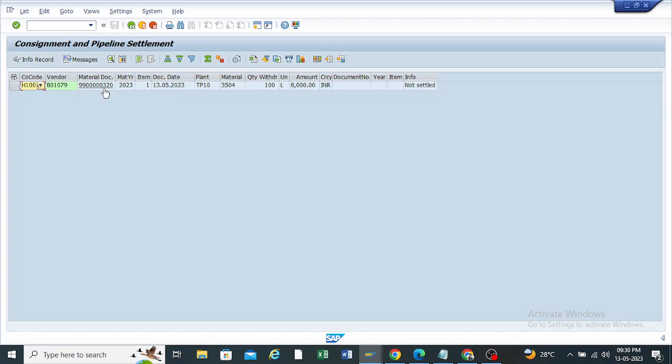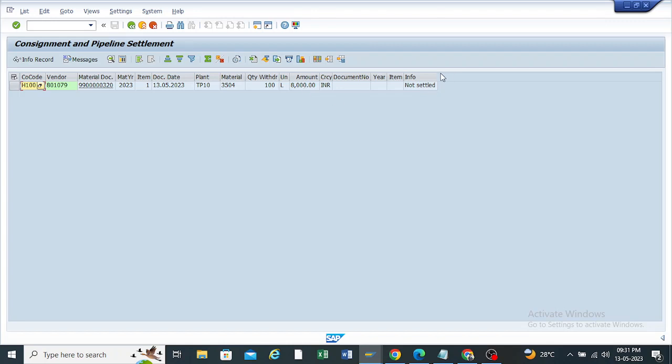Okay, so like this only one invoice will be pending with this vendor. Right now I have issued the material: 100 liters quantity I have issued, with 80 rupees per liter. So 8,000 rupees will be pending with this vendor.